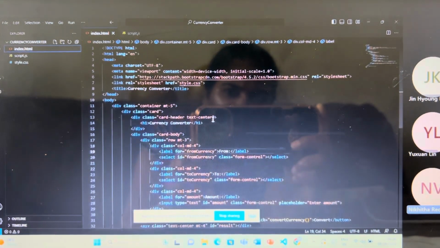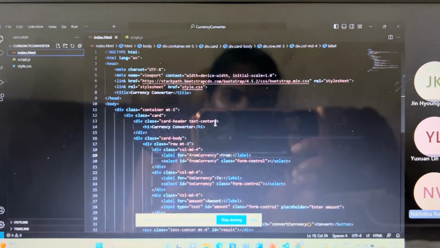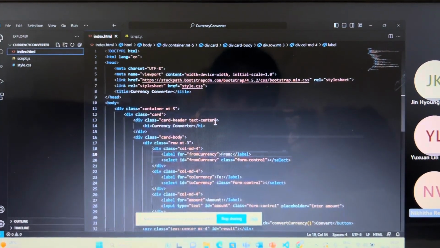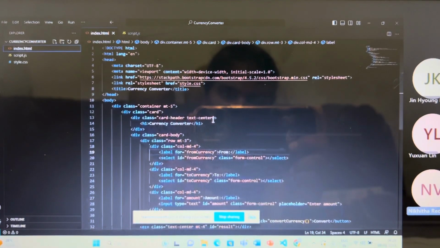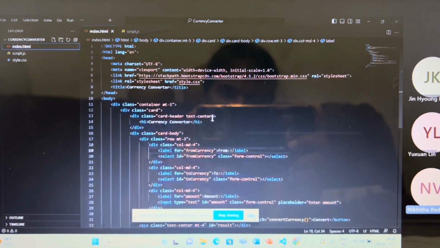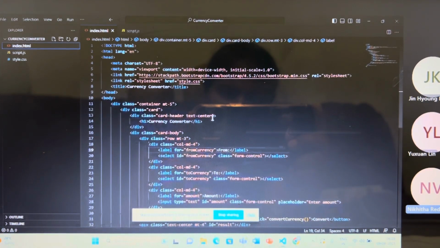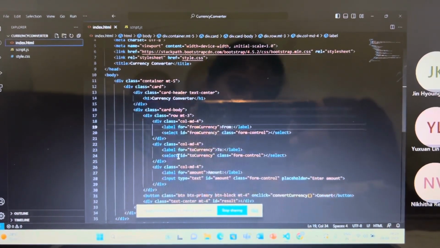In the index HTML file, we are creating a page in which we perform operations for currency conversion. We are also using Bootstrap. All three of us contributed to the development of the application, each part.